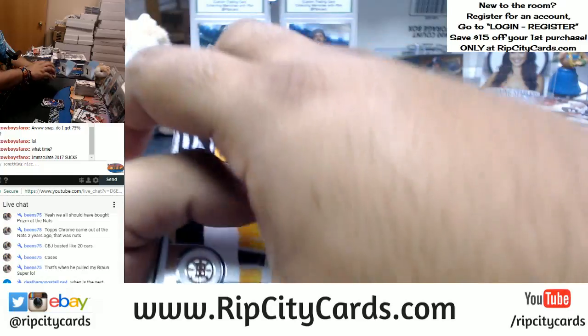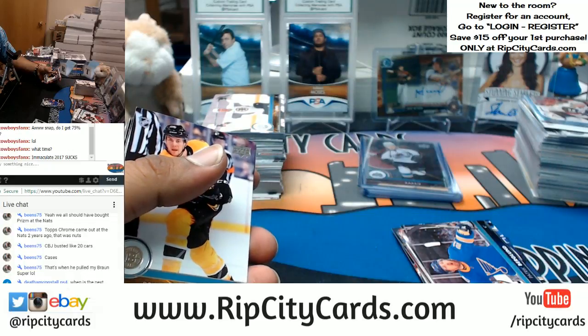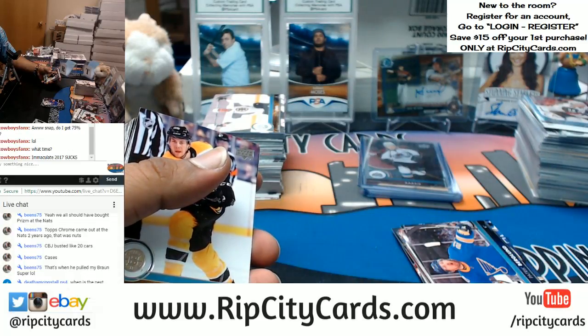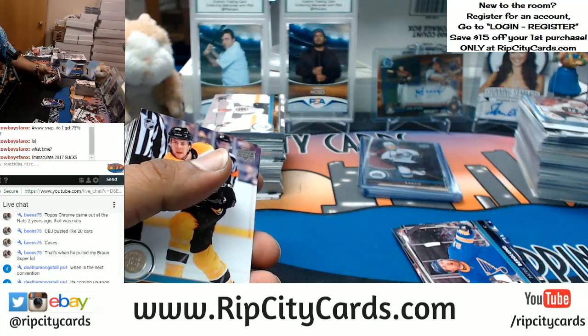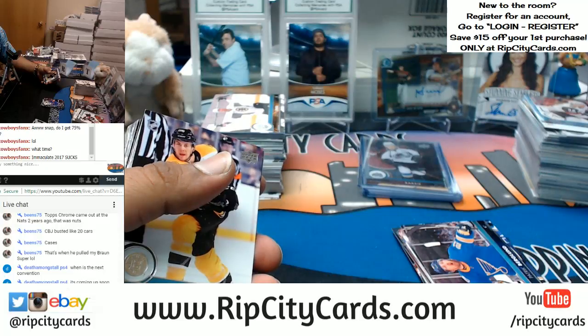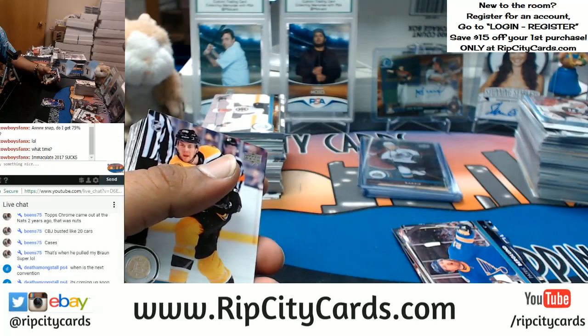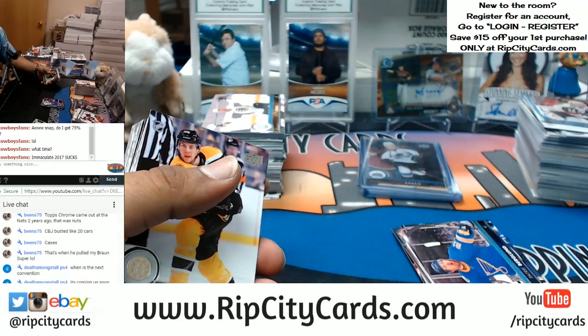On a serious note, though, my ass hurts. The next convention's in August, August 1 through the 5th, that's the National. So it looks like Stadium Club Baseball comes out the 5th, or the 27th. Topps Museum Baseball comes out the 20th. Topps Series 2 Baseball, Jumbo and Hobby, comes out the 13th of June, or July, I should say. Looking like a straight baseball kind of deal.